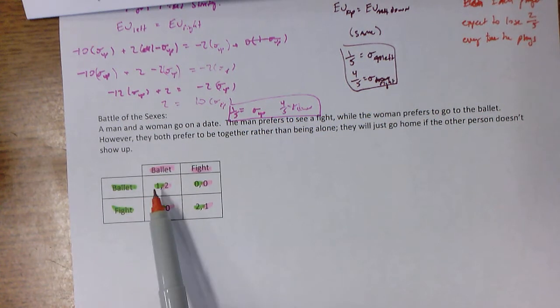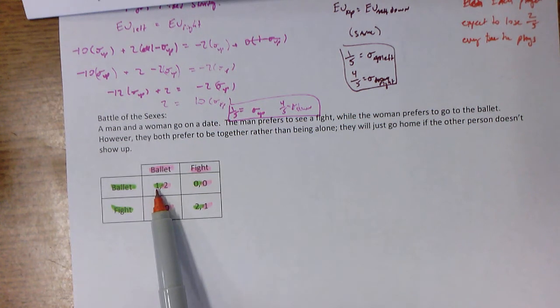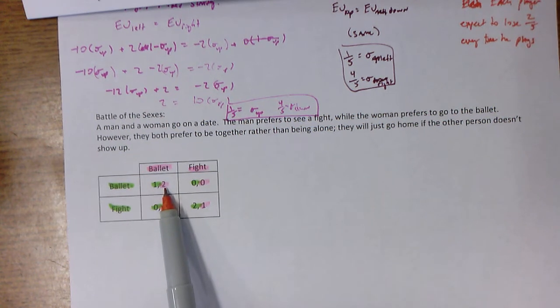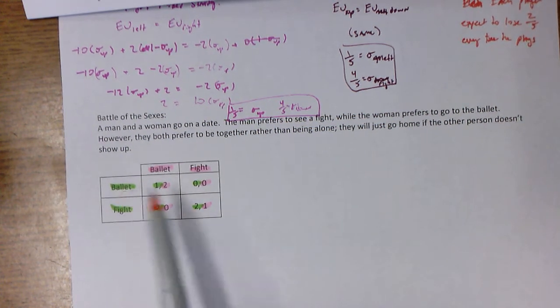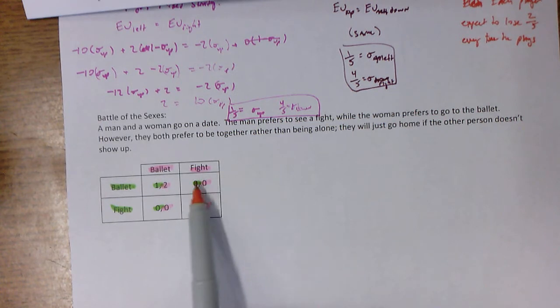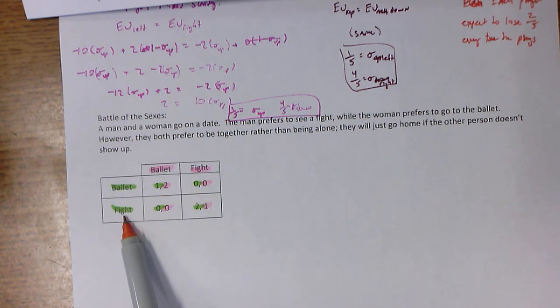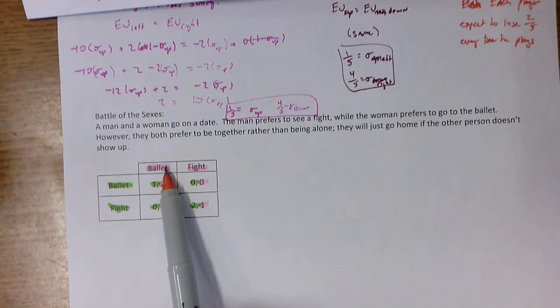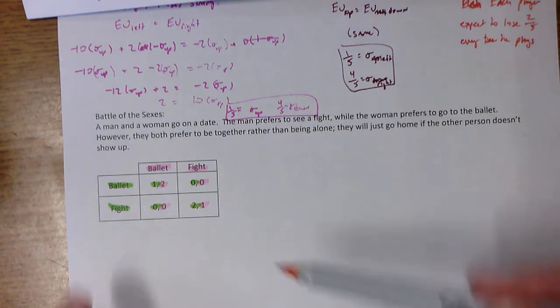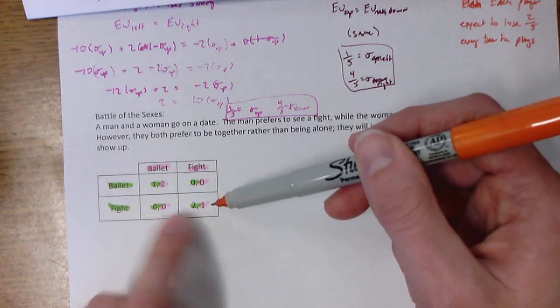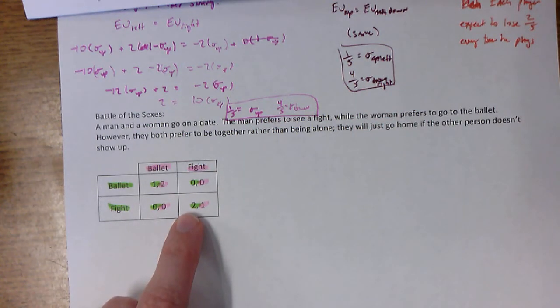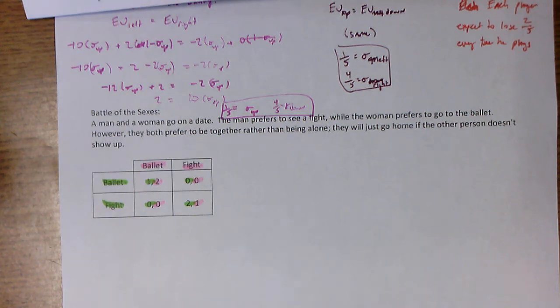If they both end up at the ballet, then player 1, the man, is less happy because he doesn't get to go to the fight that he wants to go to, but at least he's going out and doing something rather than being home by himself. Player 2 is happy because she got to do the thing she wanted. If player 1 goes to the ballet and player 2 goes to the fight, then they're both unhappy because in that instance, they both just go home and spend the night by themselves. Okay? If player 1 chooses the fight, player 2 chooses the ballet, same deal, they both just go home, right? If they both choose fight, player 1 is more happy because he gets to do the thing he wants. Player 2 is somewhat happy because at least she gets to go hang out with her boyfriend, okay?